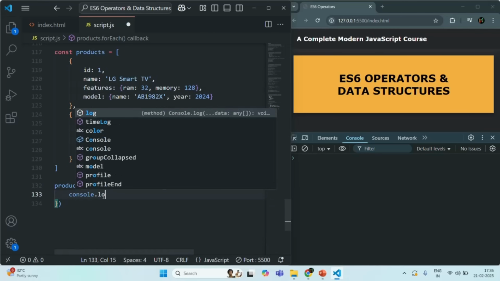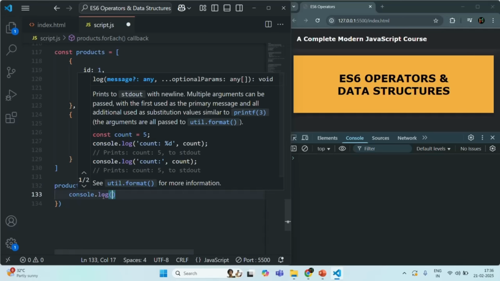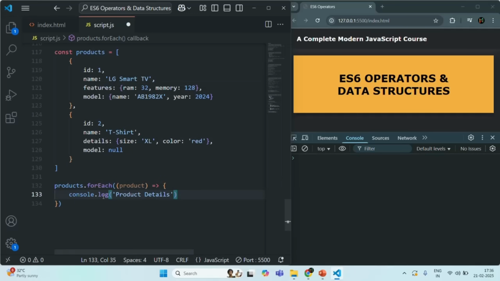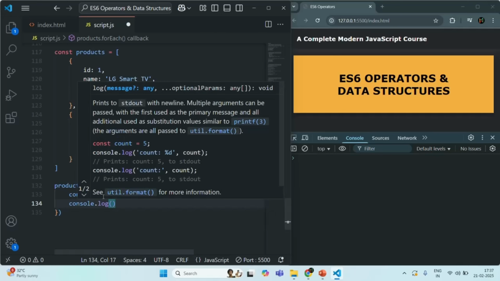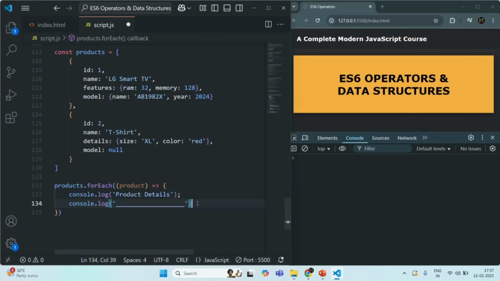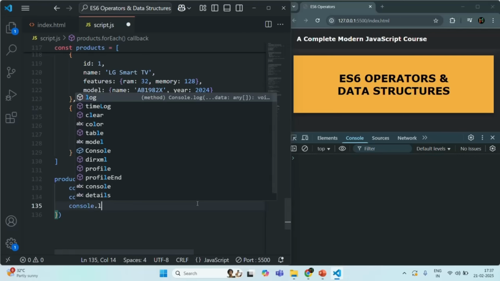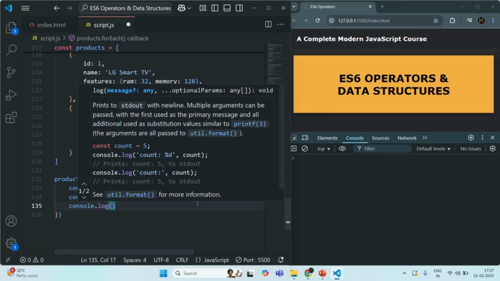So first of all, let me say console.log, and here I'll say product details. Then let me write another console.log, and here I'm going to show a line like this. Then again I'll write console.log, and this time I want to show product.name.